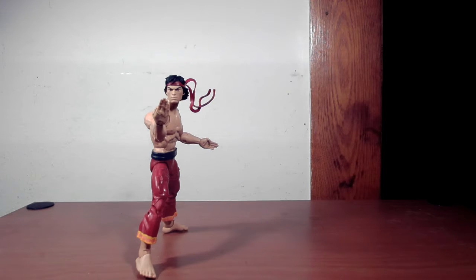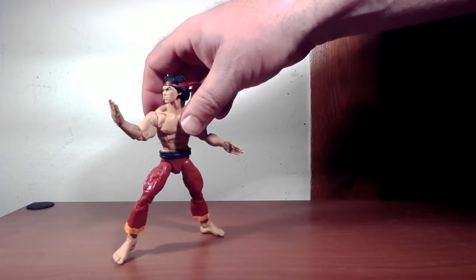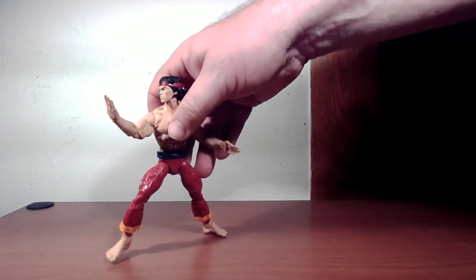So who's Shang-Chi? He is obviously a product of Marvel trying to get into the Kung Fu craze of the 70s, obviously. Bruce Lee and whatnot. He's supposed to be a combination of Bruce Lee and James Bond. In the comics, his father was Fu Manchu. But still, very cool looking figure. Regardless, obviously, they didn't really put him in the Japanese role.